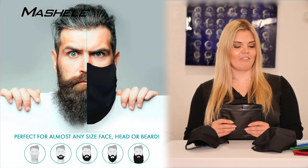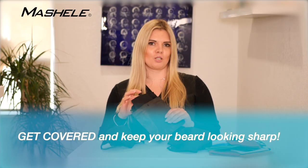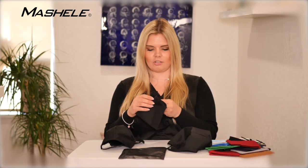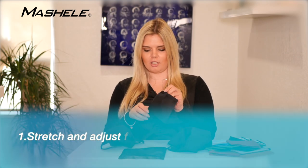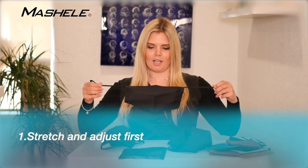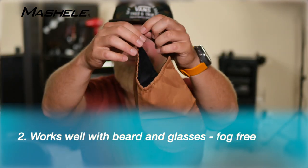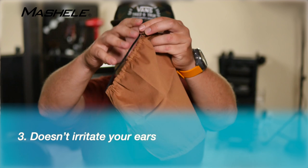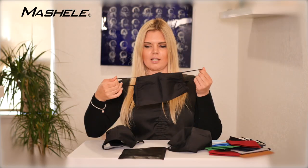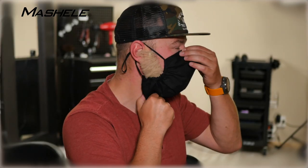Here we have the Great Men beard moshal mask, which is adjustable and comes in many different colors. This is extra large — it starts with large and goes to two extra large, and it adjusts like that. When you receive it, make sure you adjust it to your face so it's very comfortable for your nose, not too tight, and very airy. It's not going to hurt your ears because of these straps.